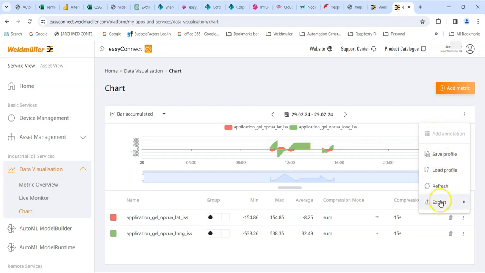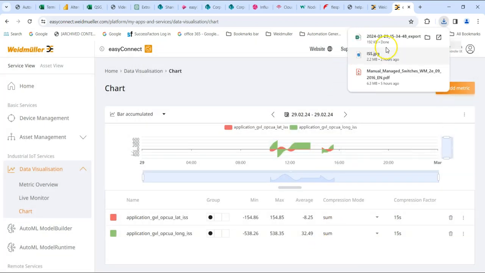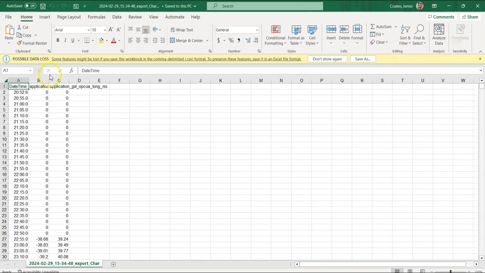Another nice feature here is export. So if I click on export, I can export CSV raw data, give it a file name, but by default it picks the time and the date and the name of the profile. Makes sense. And then I can pick the format and define the separator and the field separator, and then what format do I want the data to appear in terms of calendar, year, month, day, etc. So if I export that, that's downloading the file. Click on there to open it, and there you go.